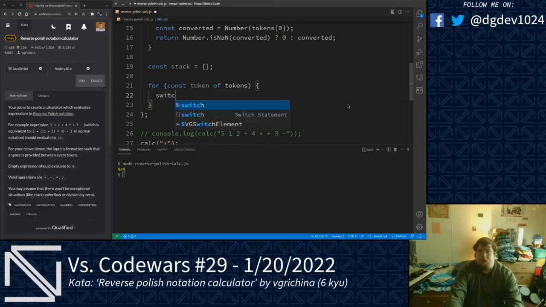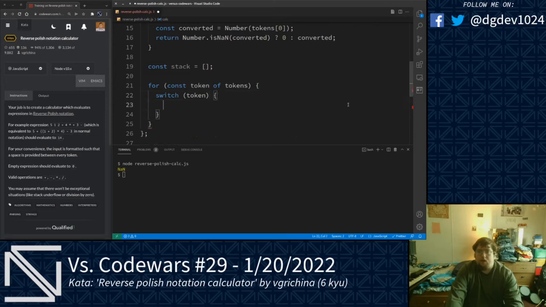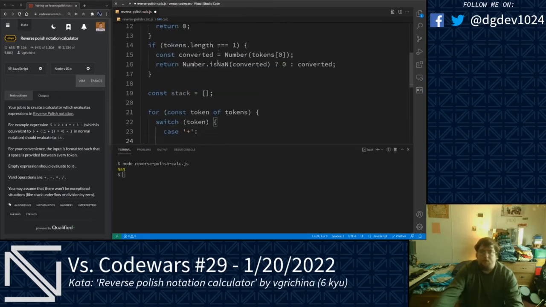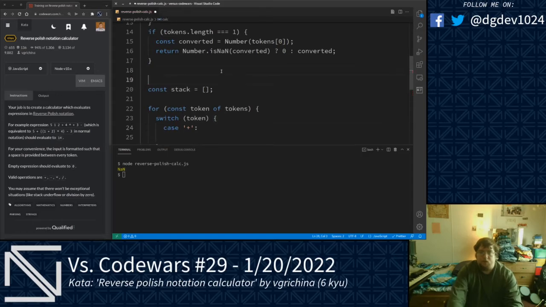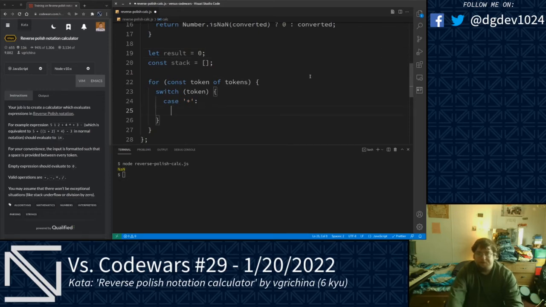Or rather, switch token, case plus sign. What we'll go ahead and do, I think we go ahead and pop those two numbers from our stack here. Alright, here's what we'll do. We need to keep track of a result here, too. Alright, we'll do result.